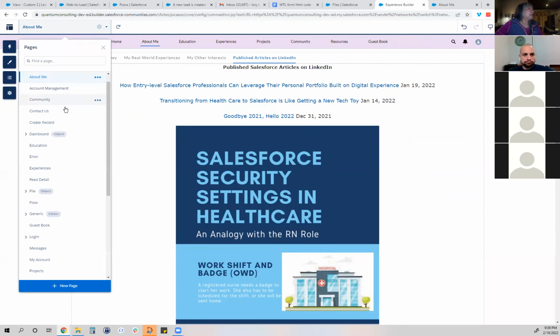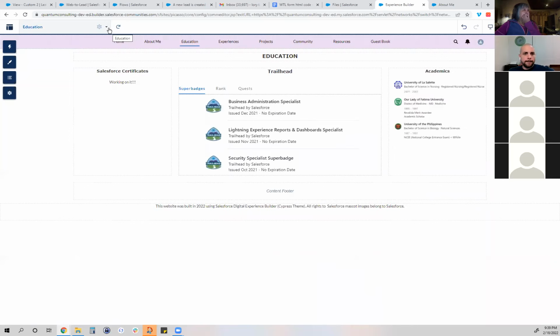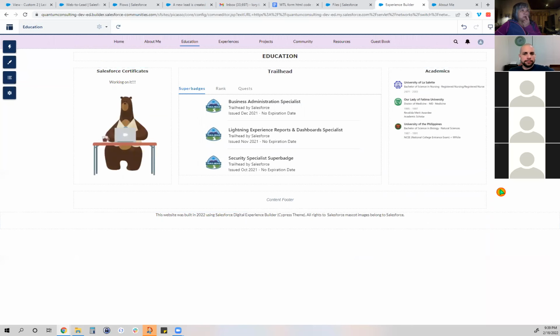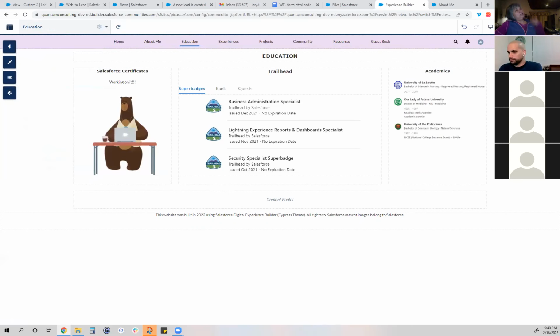Anyway, when you are entering new components, I can't even remember now how I added components.